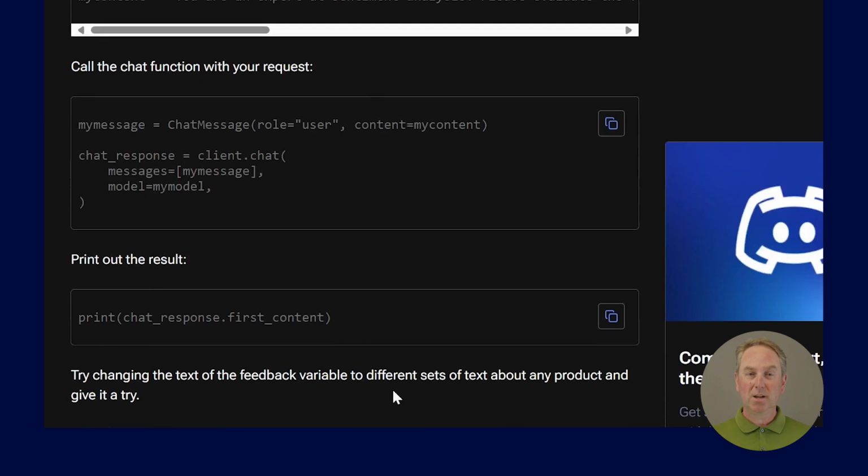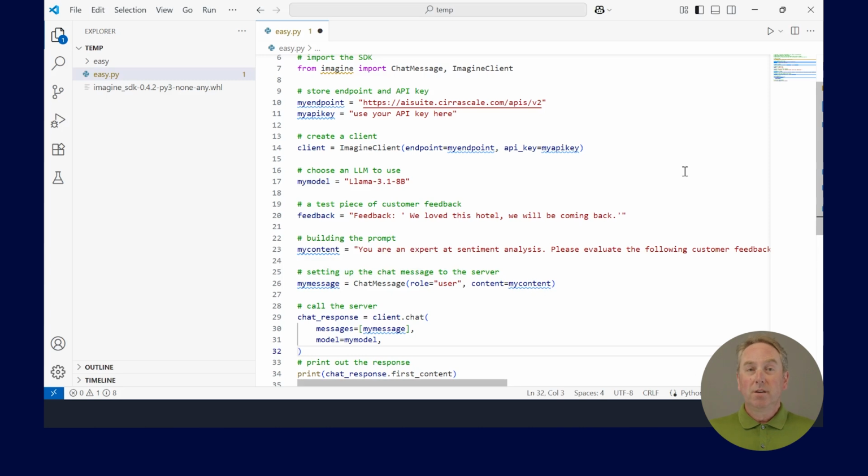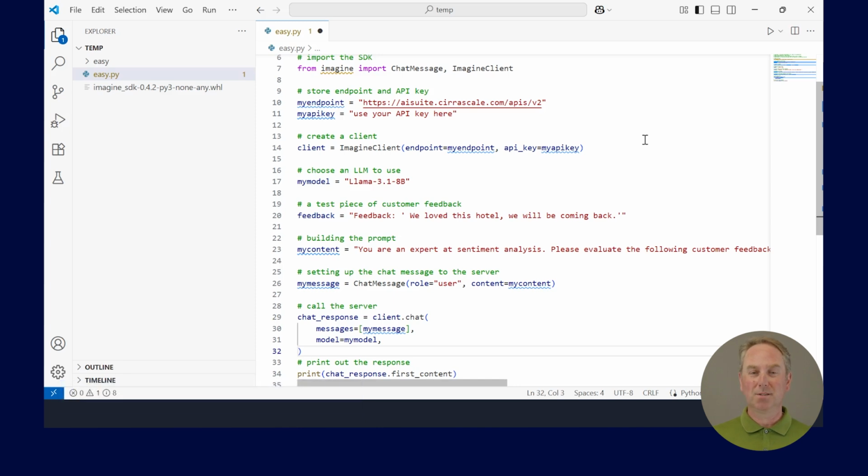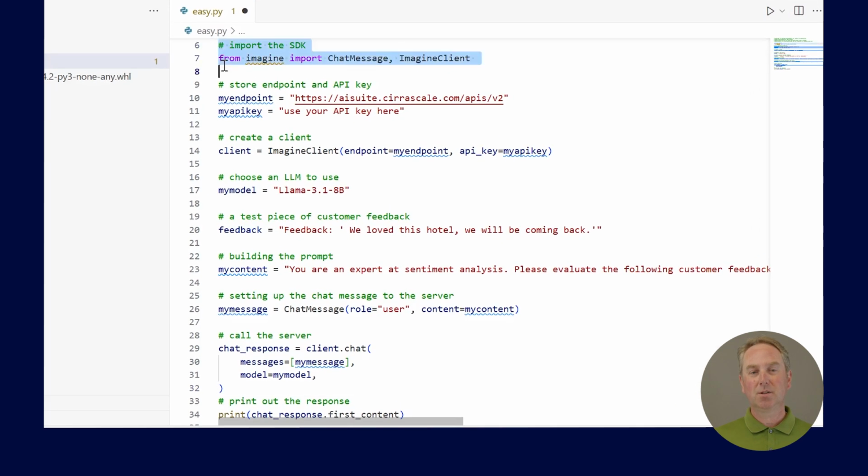So I'm going to switch now to VS Code so that you can see what this looks like. So here we are in VS Code, and you can actually see the same code as you saw in the blog. In some blogs in the future, there will be too much code to actually put all of it inside of the blog post itself. So this is just one of the first ones where there's not very much code. It's very simple. As I said, this is an easy to get started one. And it's documented here, as you can see.